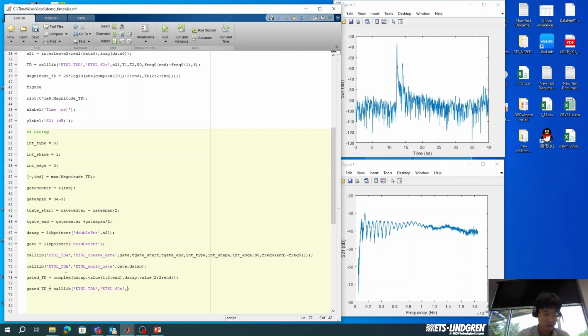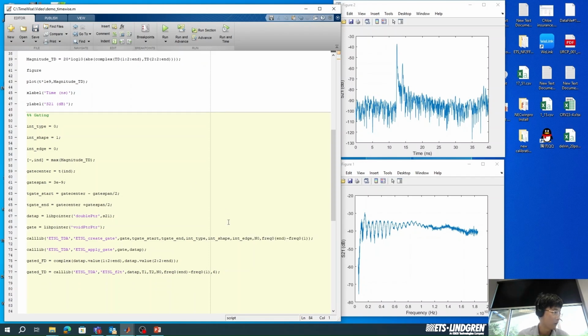F2T, T1, T2, and 0, frequency span. Okay, now the data processing is done, and we have the gated data in both frequency domain and time domain.